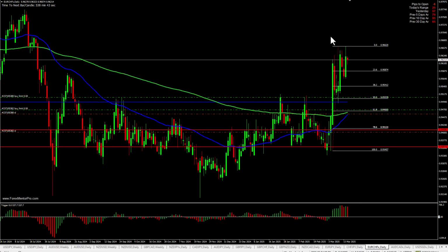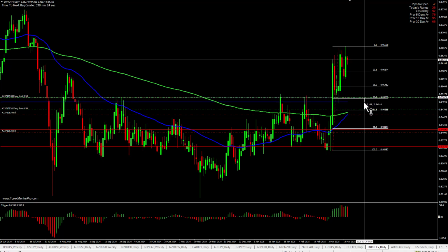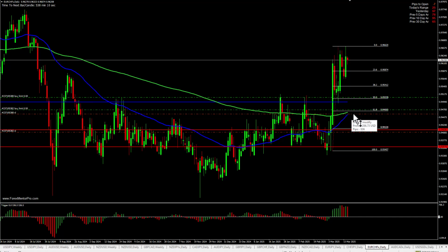This is Euro Swissy. Now, this is an example of splitting a trade in half because ideally you'd like it to come down here. Well, this is a concern, but the danger is it's going to do what it did last time. It's going to come down here, touch, and off you go and not catch the better area. So what I've done here, I've split the order in half. You have to reduce the lot size accordingly. And from here, I have a 45 pip stop, 48 pip stop for a potential 150 gain. So that's good, and I'm below the 61.8, the 50% fib, the 55 EMA, 255 is moving higher. So that's a good opportunity.